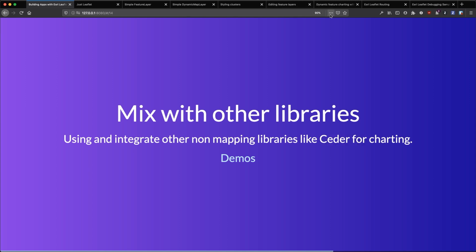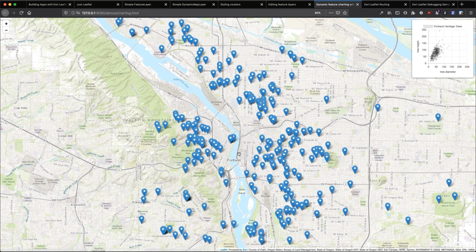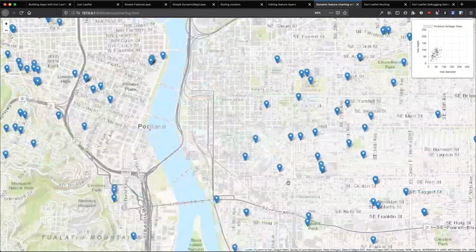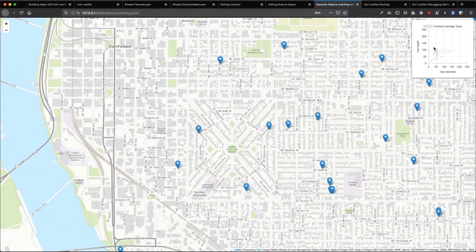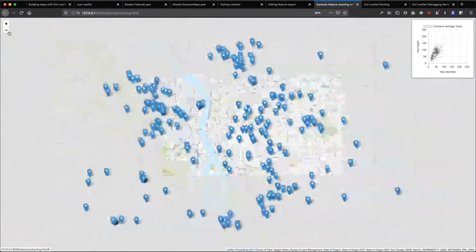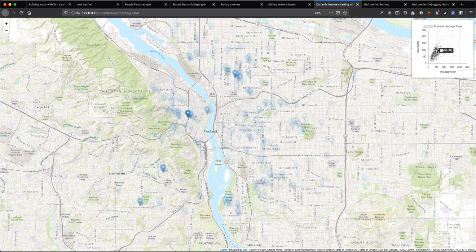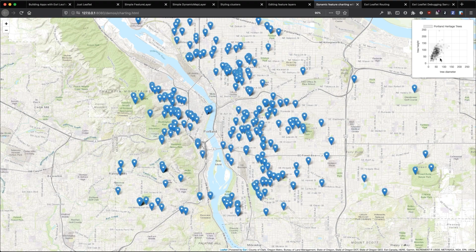So in this case, we can look at the Cedar charting library. This is a feature layer of trees in Portland, and you can see as I zoom in on the layer, this chart updates dynamically, and it just highlights only the features that are available on the map. So if I zoom out, then I hover over these, it actually also updates the opacity to show me the tree height relative to the tree diameter, and I can highlight those specific trees. So for example, this outlier in the mountains is extremely high. This tree over here is extremely wide, and I can find that information on the graph.